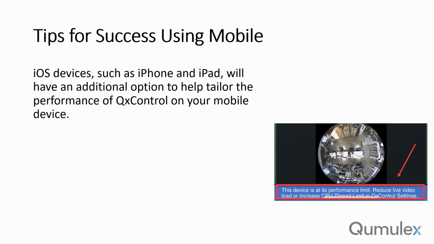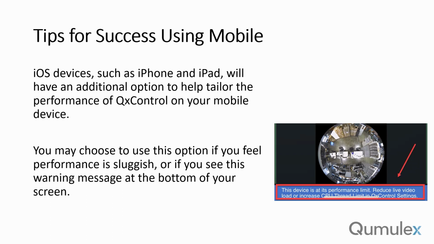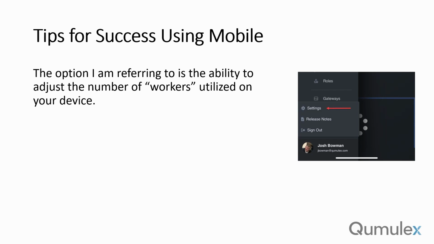Now, specific to iOS devices here, so this is your iPhone, your iPad, you'll have another option to help tailor the performance of QxControl on your mobile device. You might choose this option if you feel that the device is moving a bit sluggish, or if you happen to see this warning message at the bottom of your screen that's telling you that your device is at its performance limit.